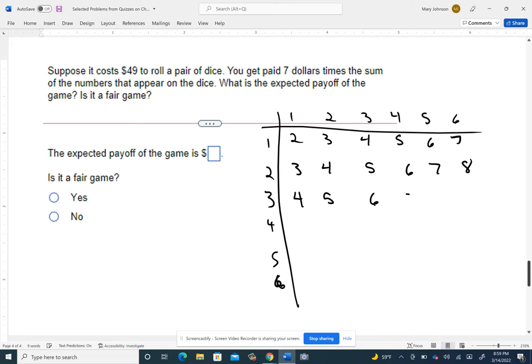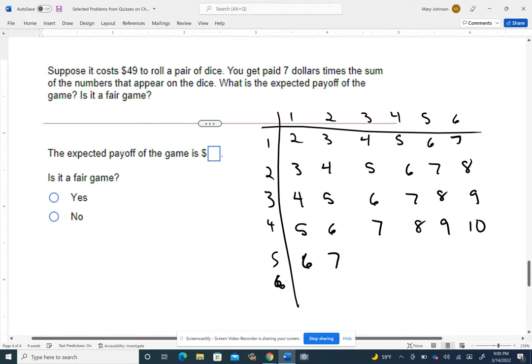There seems to be a nice pattern that allows me to do this kind of fast. Ooh, I got carried away there. Hold on. I was just going to town. This is actually 6, 7, 8, 9, 10, 11. This is the second time I've done the video. My battery died and I had to start over again. So I'm kind of tired of doing it. All right, so there we go.